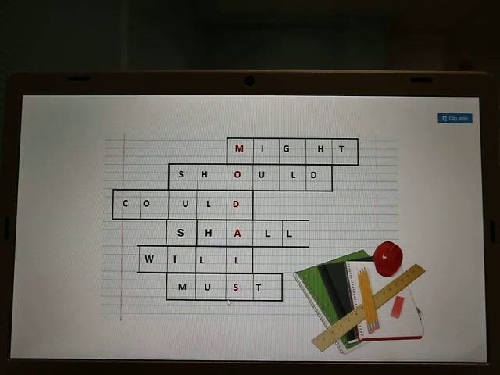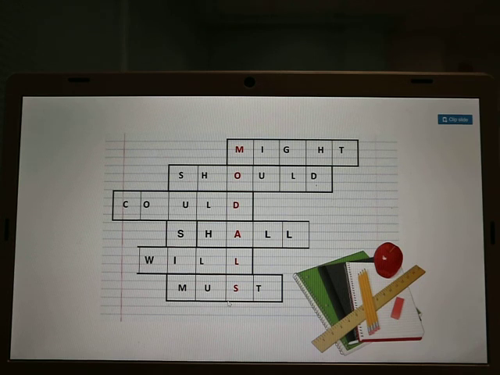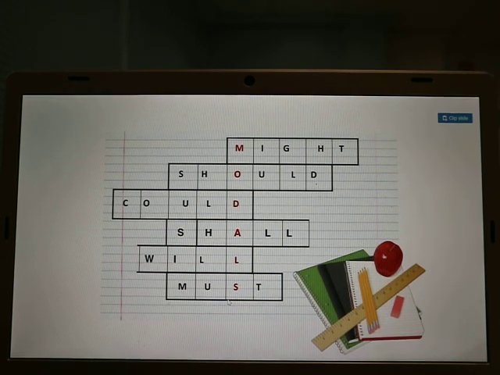So, these are the examples of the modal verbs like might, should, could, shall, will, and must, and how you should properly use it. Okay, that's right, now I'm using a modal verb, should. So it depends on how. Just remember the verbs, and then the modal verbs, and then how should we properly use it, okay?